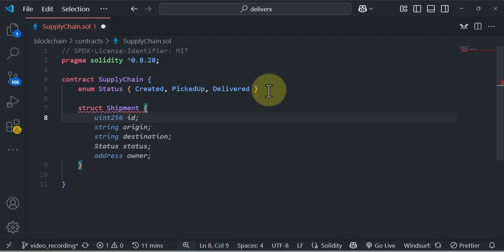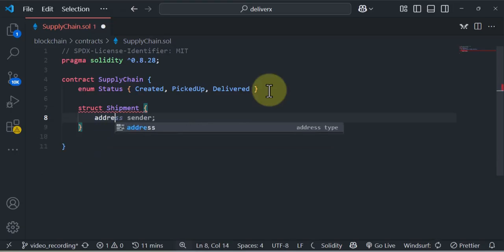So in this case, what will mark our shipment, what will mark our delivery? We are going to be having the seller, the logistics provider, the receiver, the price, when it was picked up, the distance, the delivery date, and also the status of that particular shipment. So now let's start by bringing together different entities. They might not necessarily be the same thing together to form the structure called shipment.